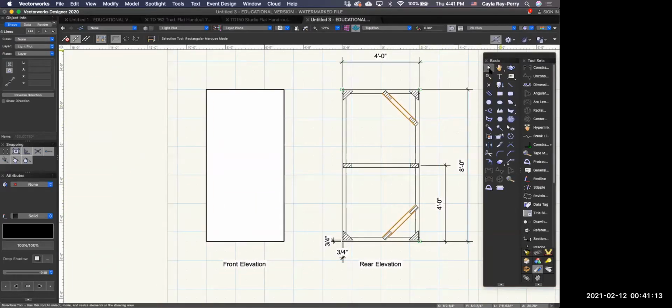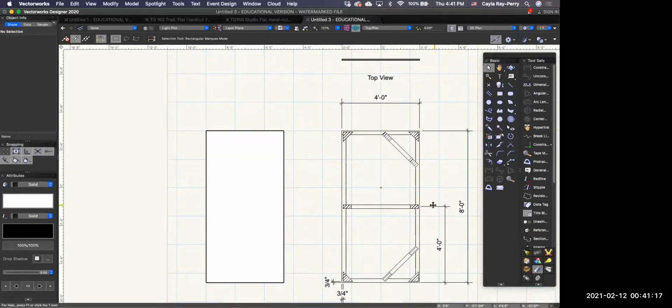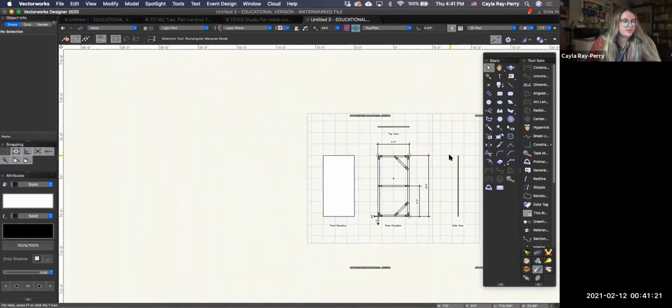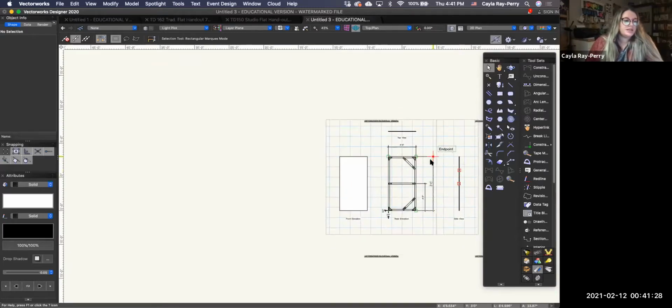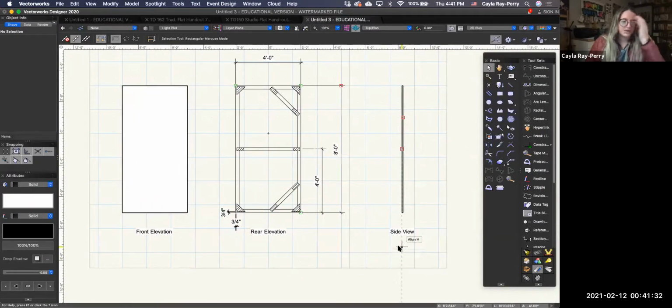Alrighty. Now I can deselect and I have a pretty good drawing. So the only other thing that I would consider adding to this for you guys when you go to do this next week is down in the title block area, even though we're not going to make a title block, I want you guys to write your name and the scale that it's at.